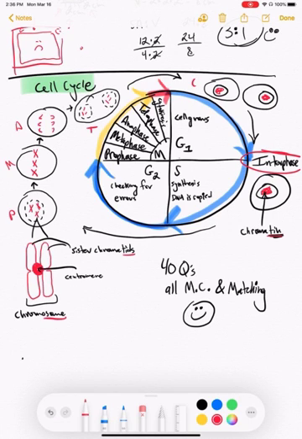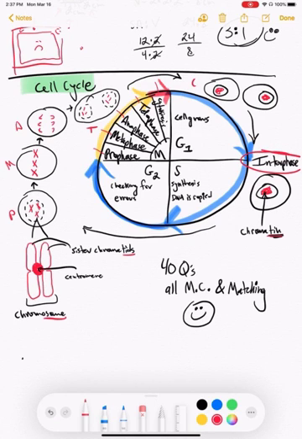In interphase, it goes through G1 or gap 1, where the cell just gets a little bigger. It goes to S phase, called synthesis, where it's copying the DNA. Then G2, it starts to check for any errors to see if it has any last minute changes it needs to make before it goes through mitosis. So interphase is this whole long blue process here. And then we have mitosis, which is prophase, metaphase, anaphase, telophase. And then the last part, which is kind of its own thing, is cytokinesis.